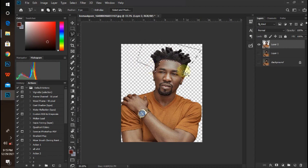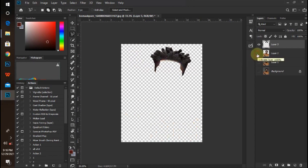So what I'll do now, I'll hit my Ctrl J. You have to hide the image layer now. As you can see, we really have the hair layer right now. So I'm going to turn it back on.